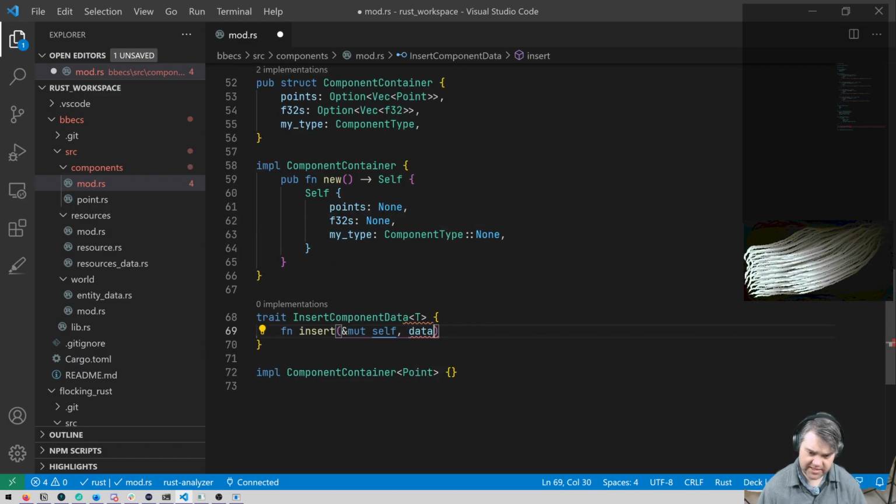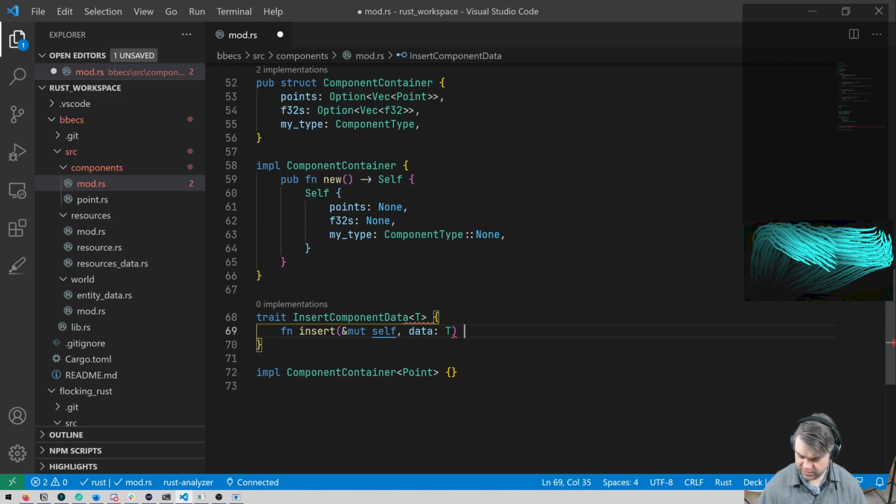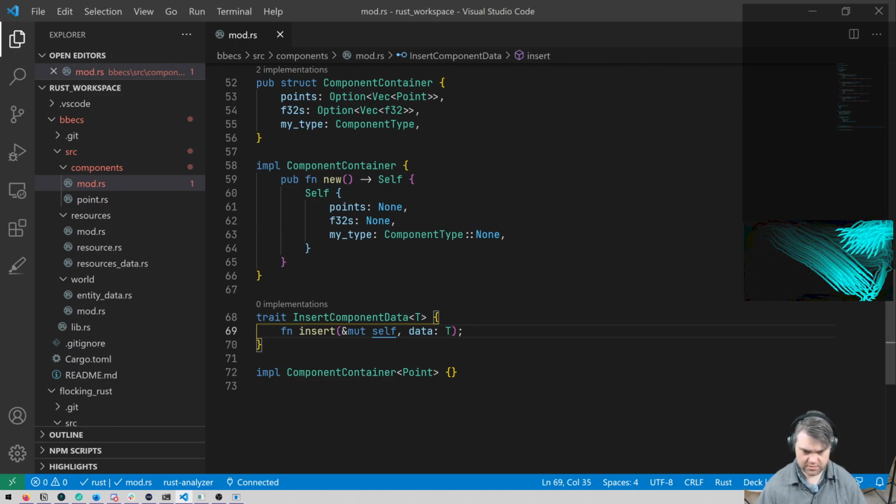So then my data, which is T, and we don't return anything, we just do that.